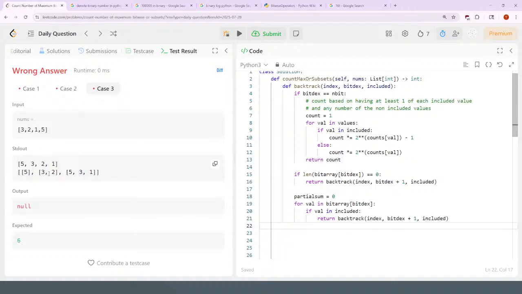And I keep track of it. Maybe. Oh, 5 turns on bit index 2, bit index 0.